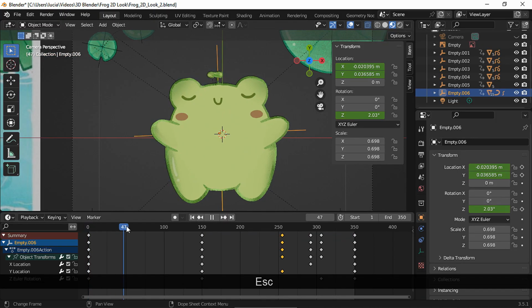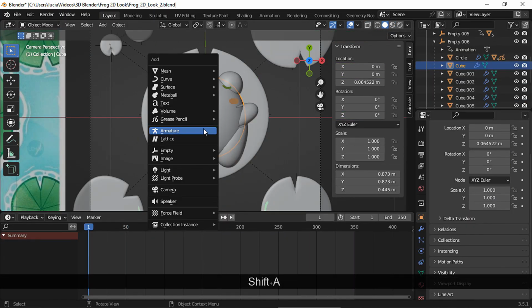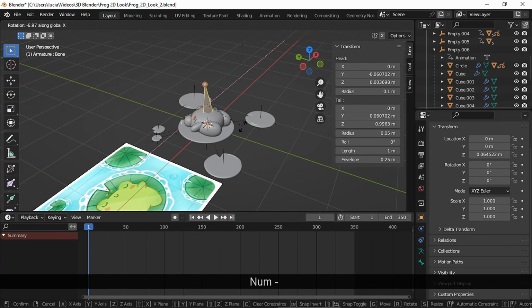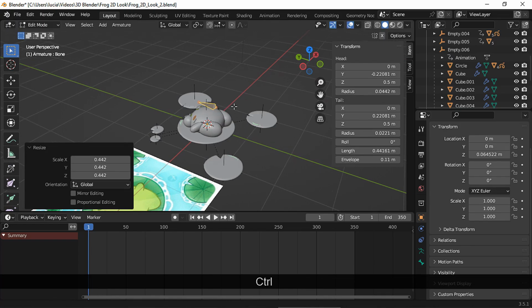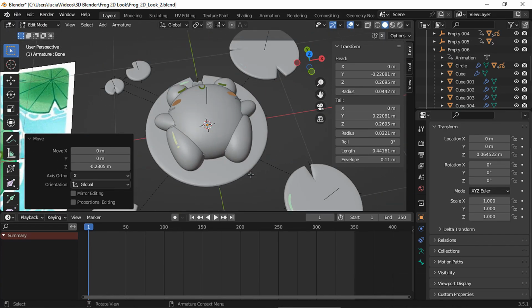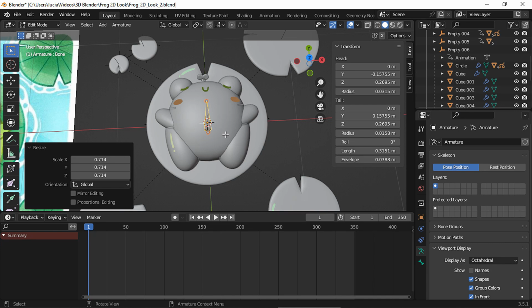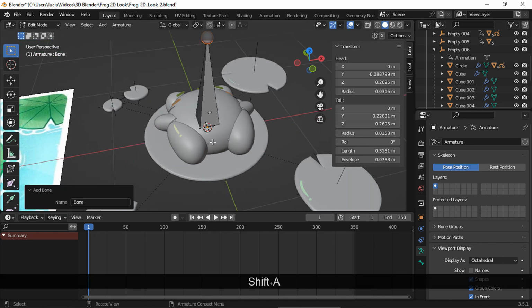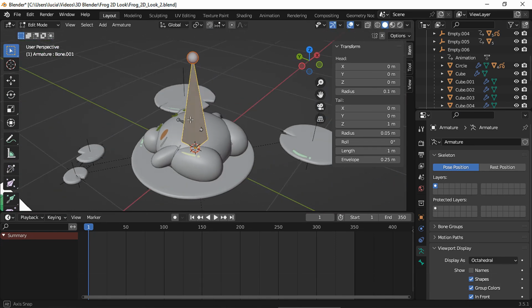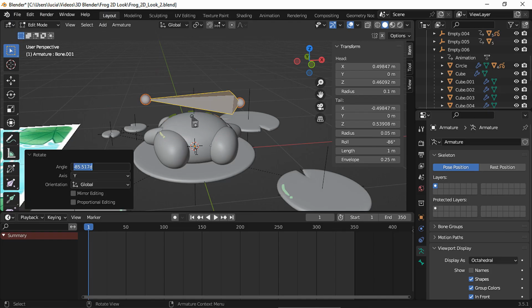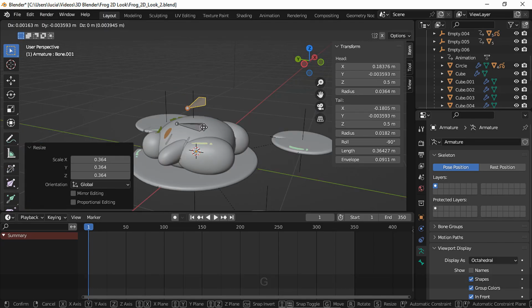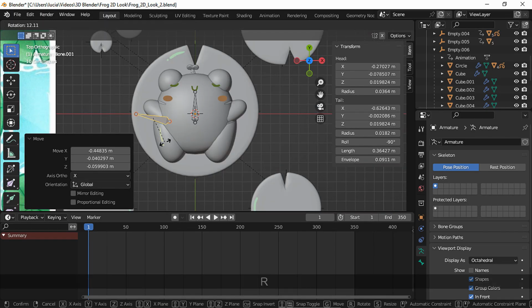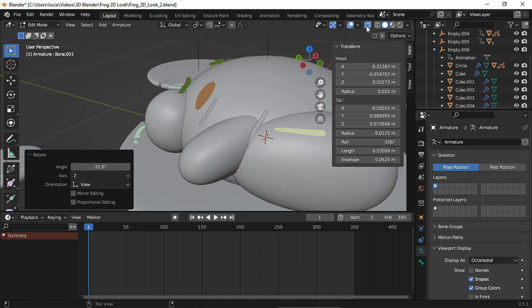To make the frog move, I needed an armature, so I started with a bone, and after placing it in edit mode, while still in edit mode, I pressed Shift A to add a separate bone. And by pressing L, you can select one bone only to place it in edit mode without moving the other. Then I named the bone, and this step is important, you will see why in a second. And the name you pick also matters.